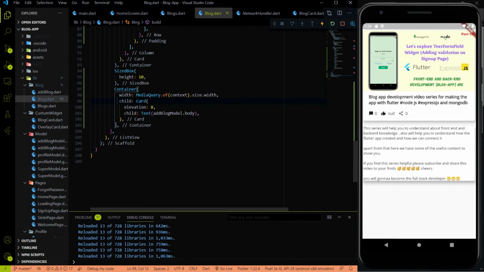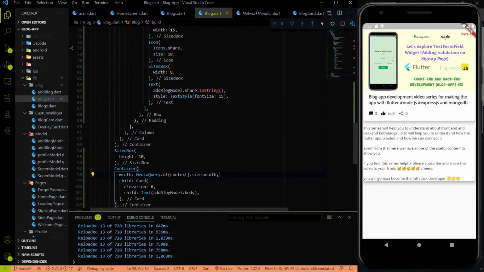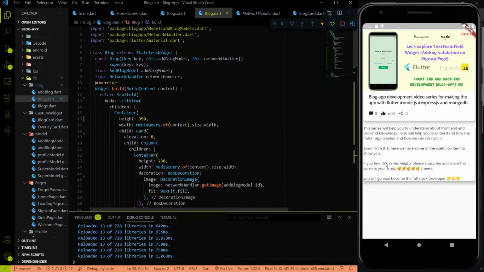and it's not looking great. Why is it not looking as great as the first card? Don't know why. Then I didn't provide the height because it's a dynamic height one.